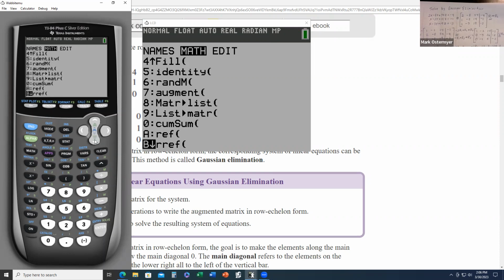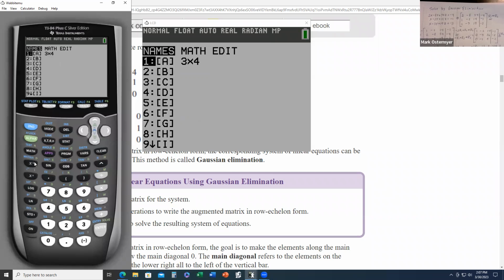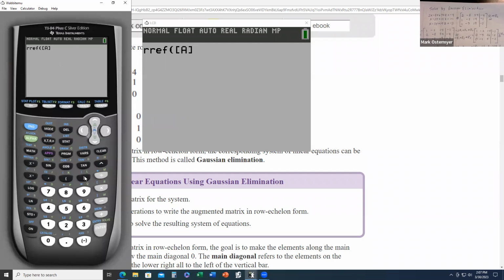Somebody has to know how to program this computer. Somebody has to know the underpinnings and the workings behind the scenes mathematically, or else this would never be possible. Ladies and gentlemen, it's the powerful RREF function, the reduced row echelon form function. Hit enter to activate that function. Now we have to type in the name of the matrix that contains our system. We have to go back to matrix mode, but this time stay on names and select matrix name A. Enter. Are you ready for the magic? Get on your mark, get set, go.